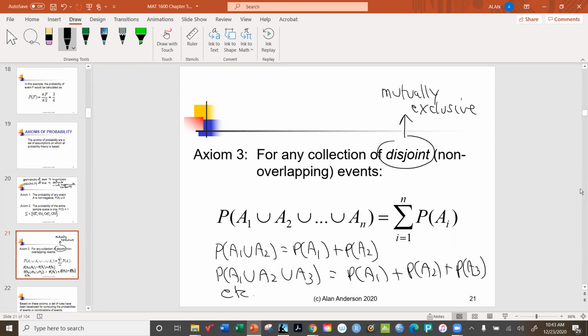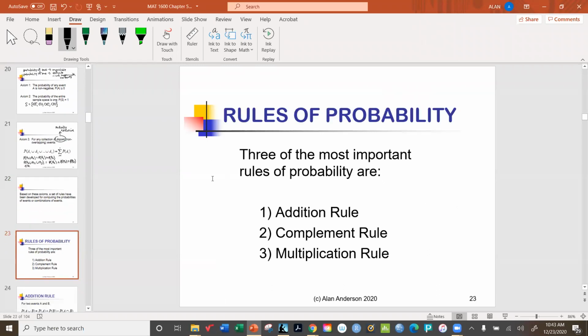Now, with those being said, we can derive a lot of really important results. Okay, really important. So are we ready to see some of those really important results? Yes, we are. We're going to define the so-called rules of probability. Now, these are not all of them. These are 3 of the more important ones. The first 2 are very simple. The third one is so complicated that we have to take a detour and basically introduce some new concepts before we introduce it.